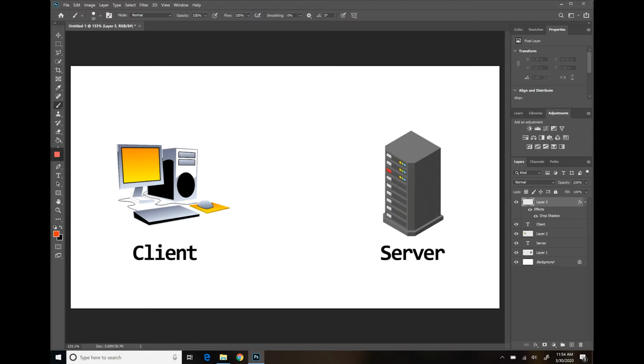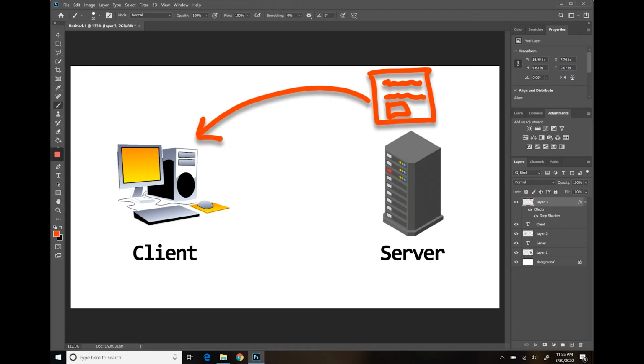A server-side scripting language allows the server computer to actually build the page in response to the client's request. So in this scenario, let's say you request to sign in to a website. The computer is going to check your credentials, and if you're a valid user, it is actually going to build the page that you are requesting and then send you that completed page once it's been built.